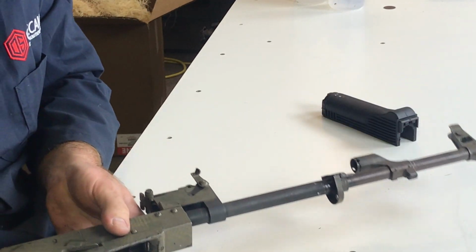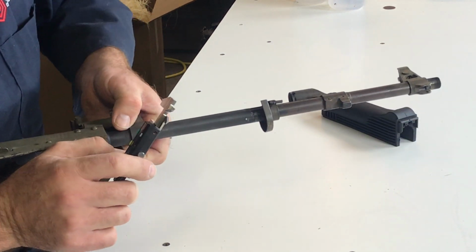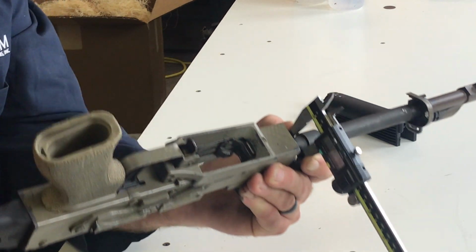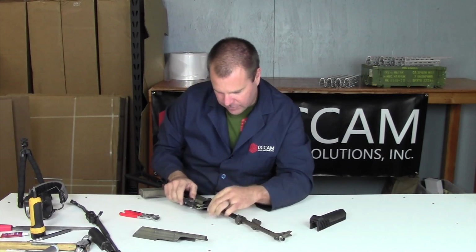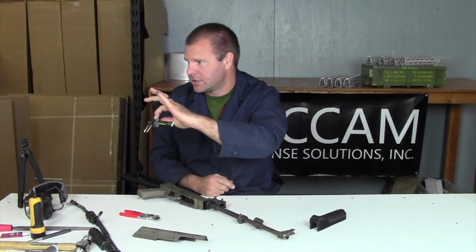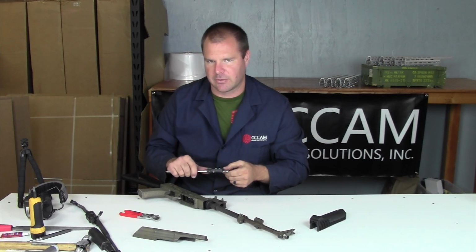The next measurement that you need to check is the length of the level journal, meaning how far back that 691, 692 number goes. I'm going to check on this barrel here. It's 0.692, really far back. This gun is an excellent candidate for an RST. We want that level journal to be a minimum of 0.8 inches. This one is a good deal longer. But as you get down to the 0.68 number, it's not going to work well for you.